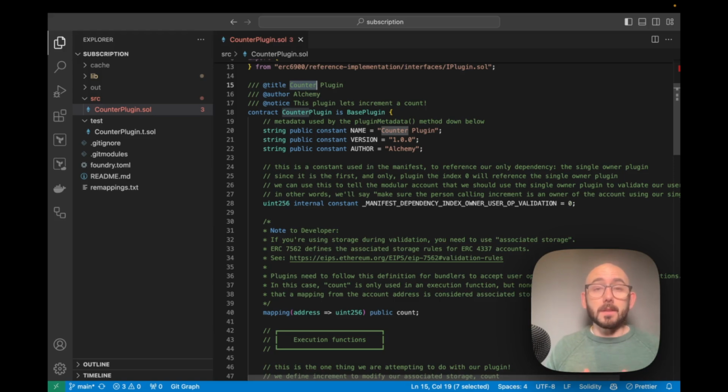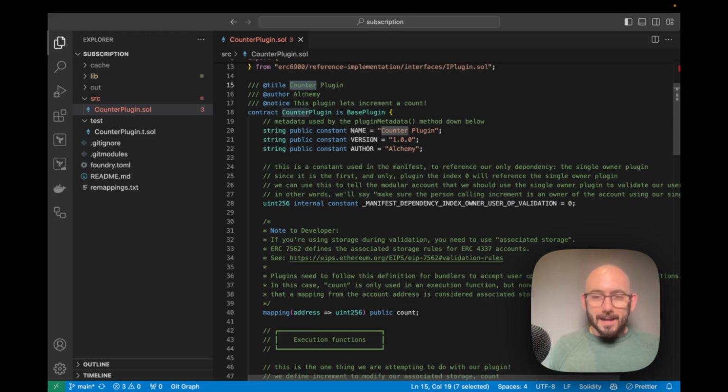We're going to turn it into something a little bit more real world, like a subscription plugin, something that allows you to subscribe to a service so that service can collect a certain amount of funds from your account on a monthly basis. This is something that's really cool that's enabled by smart accounts, this ability to respond to contract calls. So if you had a contract, or even somebody who owned an externally owned account and they wanted to call in and you allowed them to pull a certain amount of funds from you every month, you could write that logic into a subscription plugin like we're about to do here.